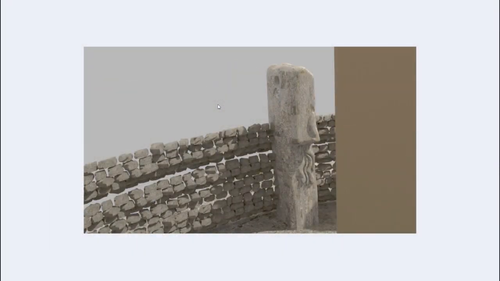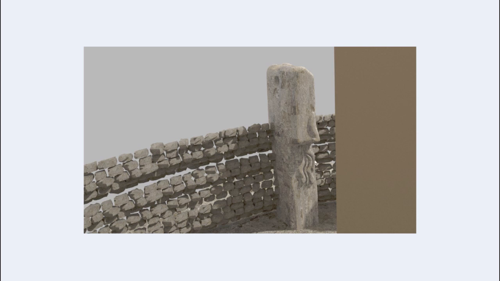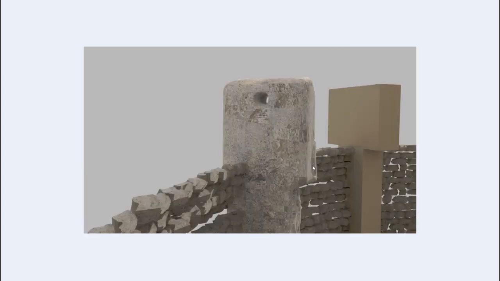So this is just another pillar that I was working on. And by the way, these snake things that are coming down here, these are actually modeled into that pillar. For some of the reliefs that I did, it wasn't really practical to model them into the relief, so I did them separately, but these are actually modeled into this. And this shape here is actually part of that pillar. There's nothing separate there.